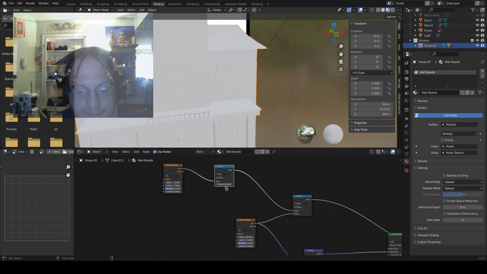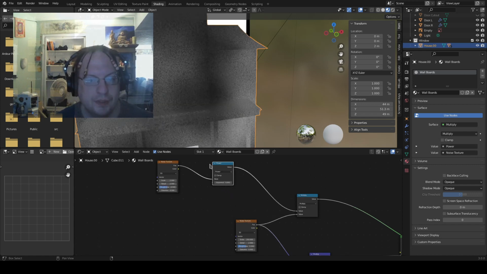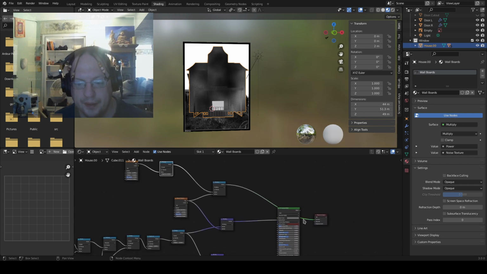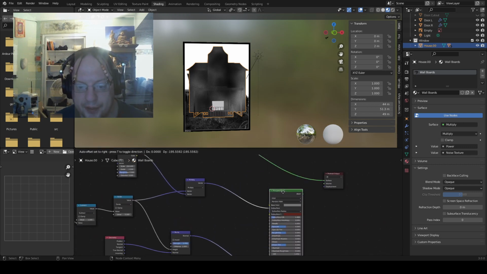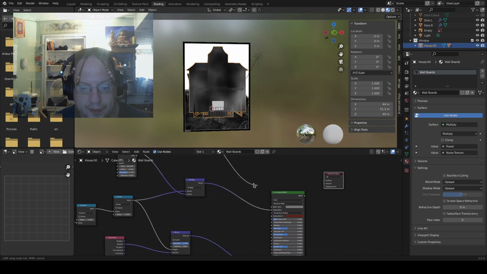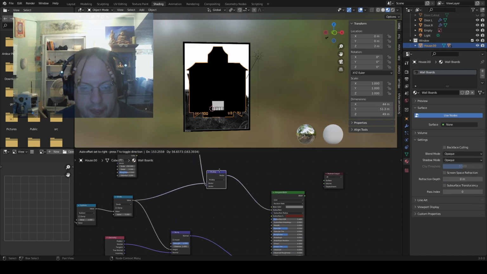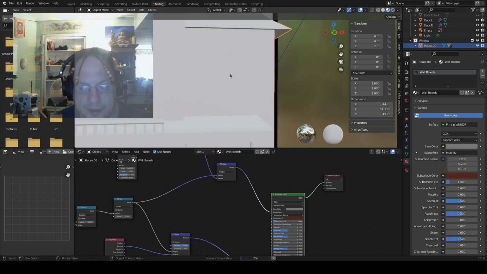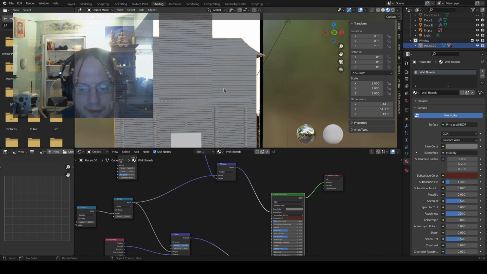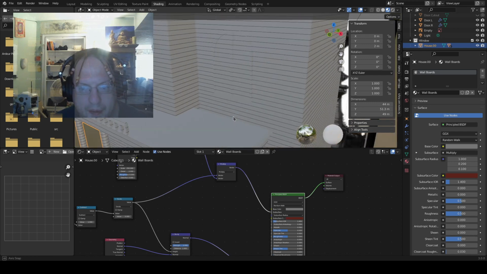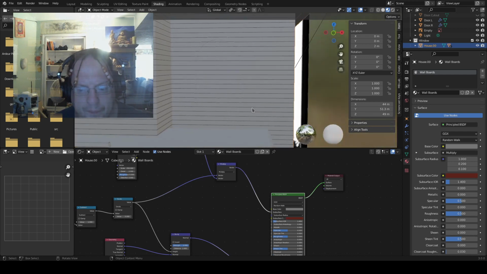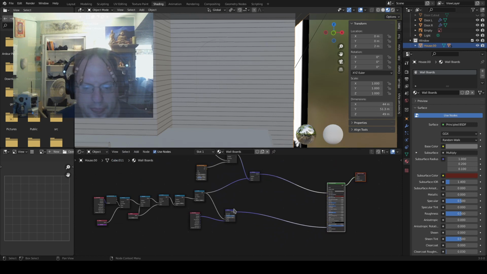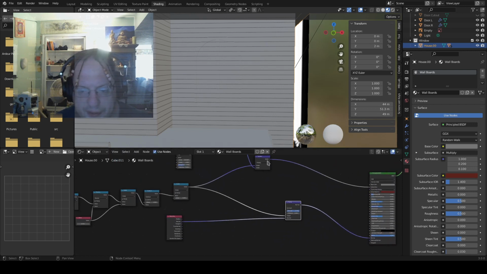Where's power? Now you're probably thinking, what on earth am I trying to do with this? For starters, I want to dirty this up a little.